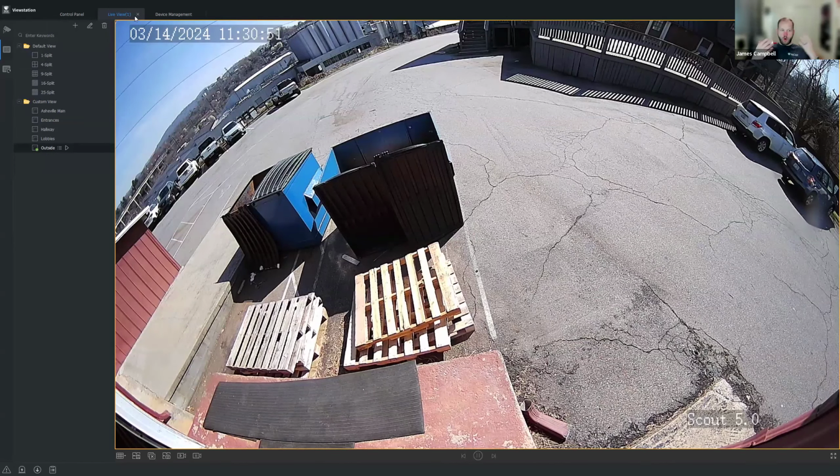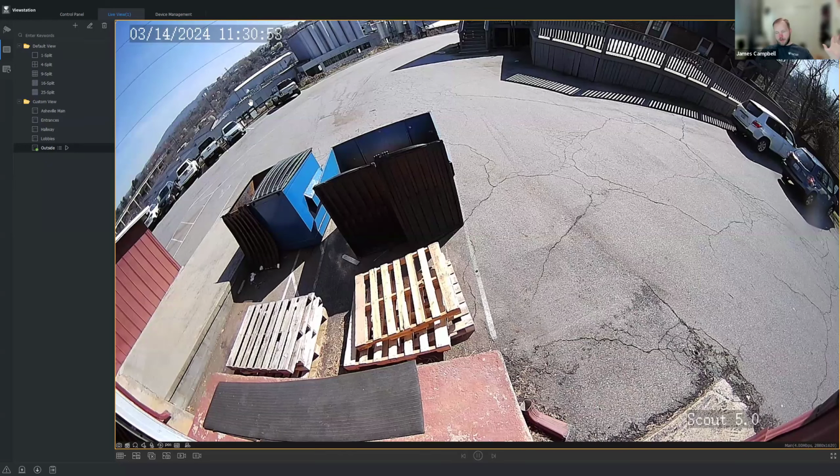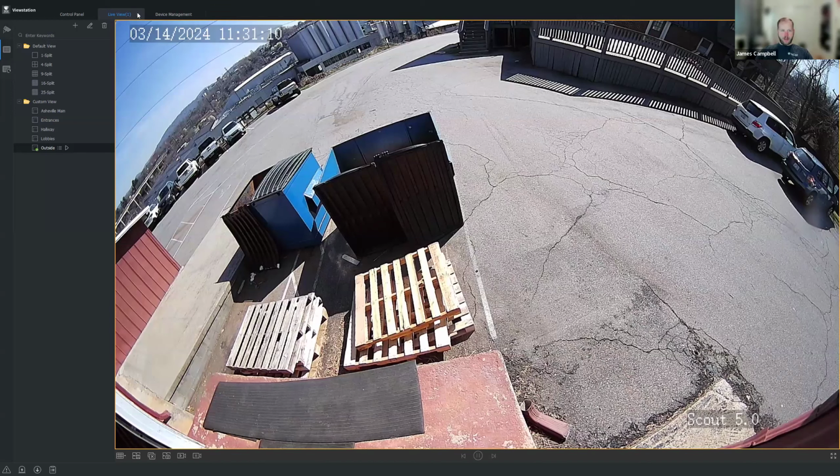There's obviously even more. Like I mentioned, we can do sequencing where you can have this switch between cameras as well, which helps with some of the limitations of the 64 cameras. You could have it cycle through sets of cameras and everything too. So if there are no other questions, I'll go ahead and move into the playback side of it.